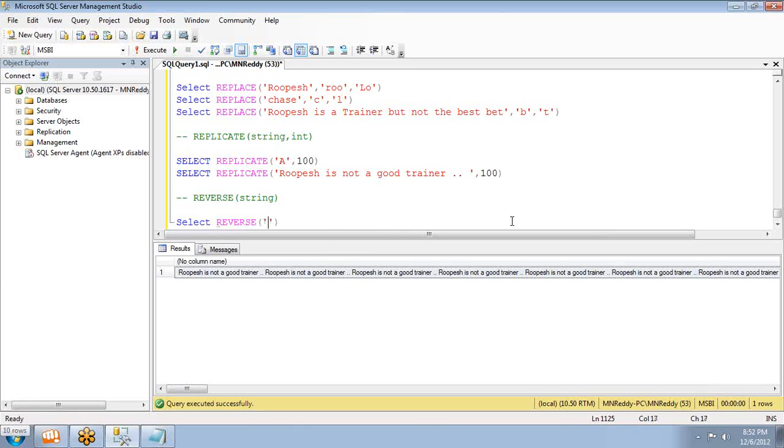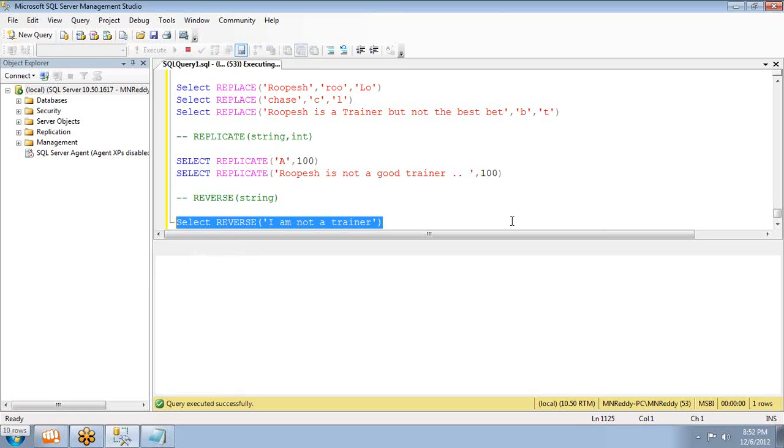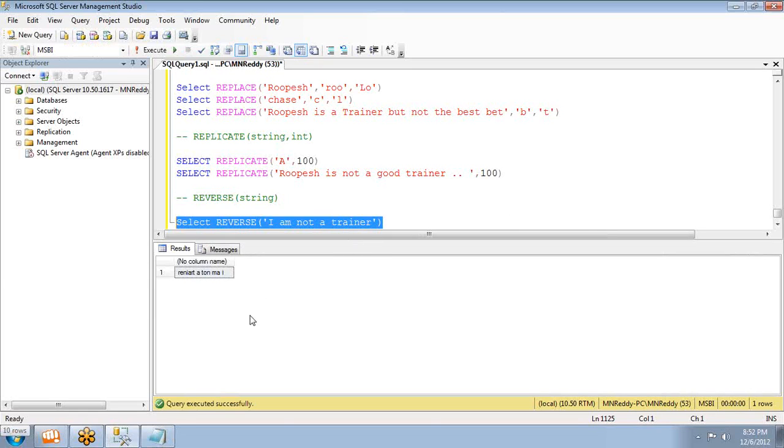I'm giving the string, I am not a trainer. So what is it gonna do? It is gonna reverse the same: RENIART space A space ton space ma space I. That is nothing but it reverses the thing.